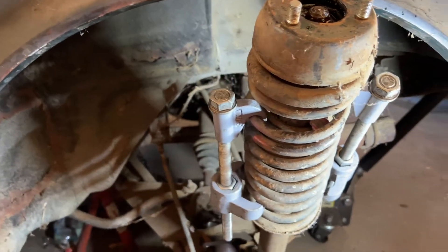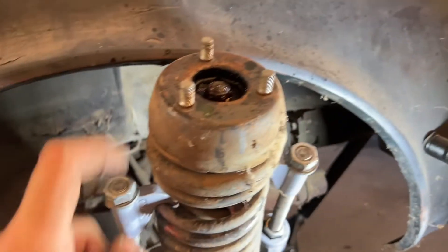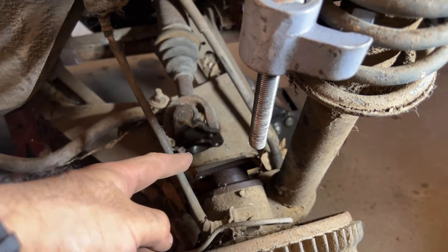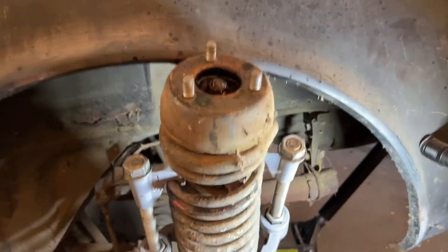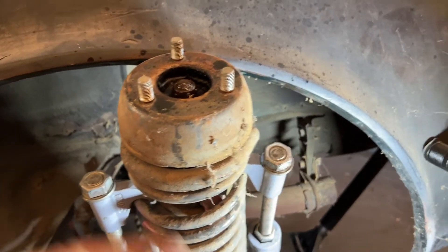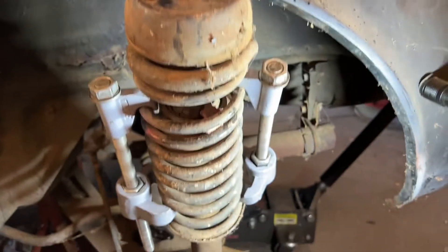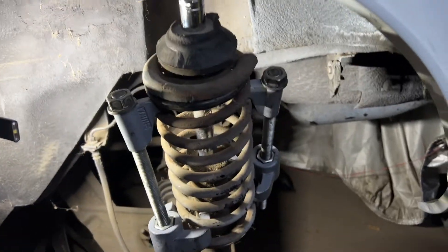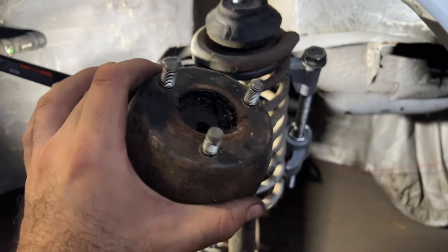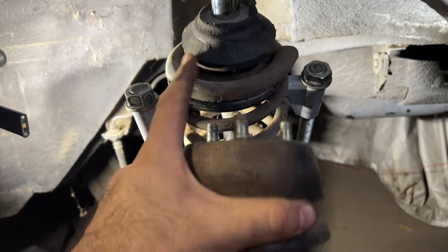So instead of taking off the white one first, I decided to take off this black one on the driver's side first. As you can see we have the strut on the outside - it's pretty much just taking off these three bolts, the nuts inside the cabin at the strut tower, the half shafts with four nuts and bolts, and push and pull. We tighten the spring down with the spring compressors and now we're ready to loosen this up. Pretty straightforward process, a little time consuming, a little dirty, but nothing too difficult. Now back on the white one - I'm simply gonna change the top hat.